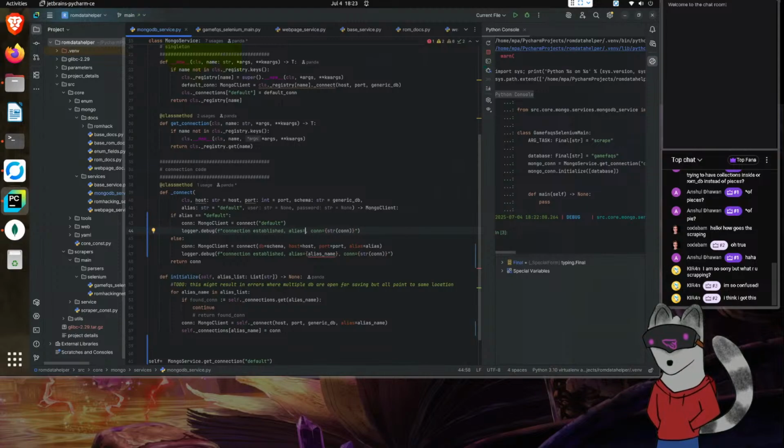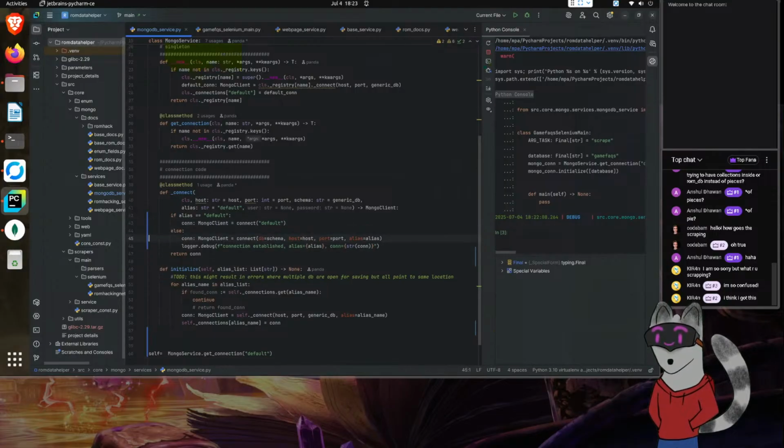This is already just establishing a single connection. So this will just be alias. Like so. Actually, if you think about it, we don't even need that there. We already had defined alias, so we can do that. There we go, like that. Because alias is going to be default. That is just what it is. So if I don't put anything in to connect, it should always pull out default.